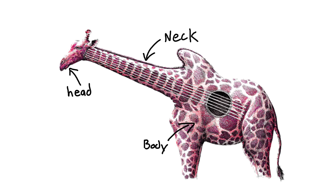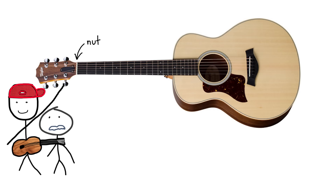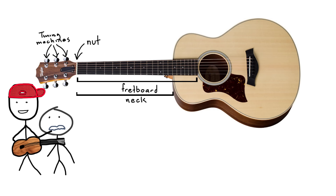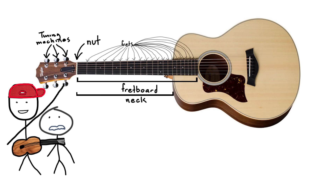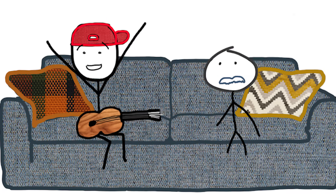The basic guitar parts are actually similar to something else — that's right, a giraffe. You've got the body, the neck, and the headstock. Now unlike a giraffe, guitars have a nut, tuning machines also called tuning pegs, the fretboard which is on top of the neck, and frets which are on top of the fretboard. Like a giraffe, guitars have spots along the neck — those are called inlays. On most guitars they're dots, but sometimes there are other shapes like diamonds, squares, or birds. They help you quickly find frets while playing — because without them, where's the 13th fret? But with them, it's right after the double dots which mark the 12th fret.